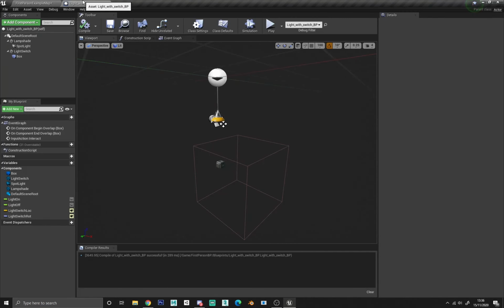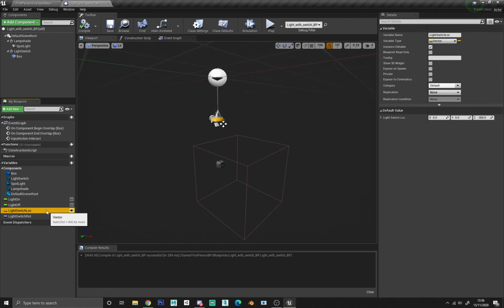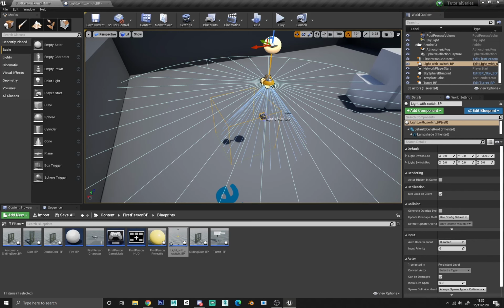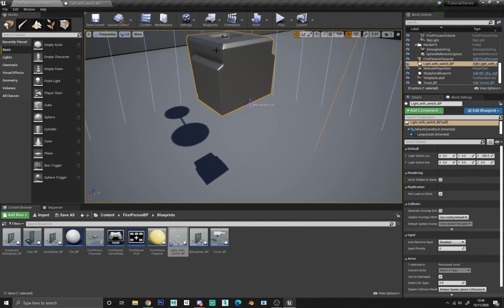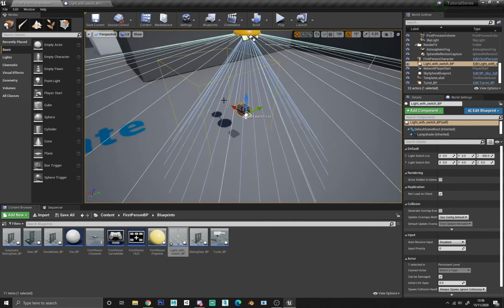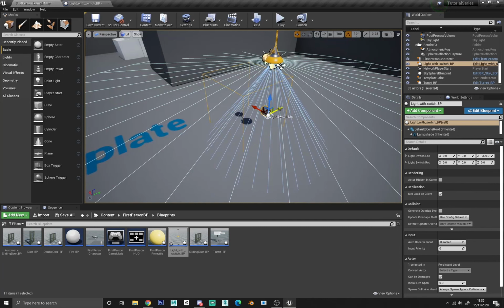So if we click back onto the light blueprint, another thing we can do on the location variable, this doesn't work on the rotator, it'll only work on the location, but over on the right hand side, you see a little tick box called Show 3D Widget. If we tick that box and hit compile, come back out into the editor, and now if you look closely near the light switch, you can see there's this little diamond shaped object, and it's got the name of our variable on it, light switch location. If we click on that, you can see it's got a transform tool, which means we can move it. So now if I click and drag this, it moves the light switch.